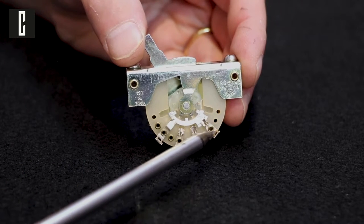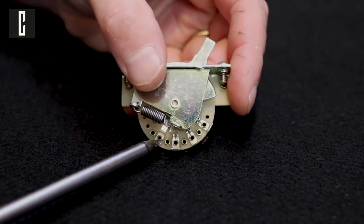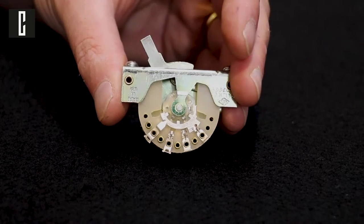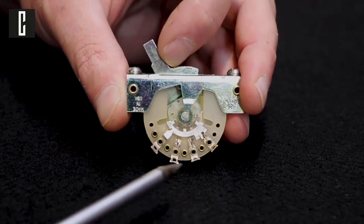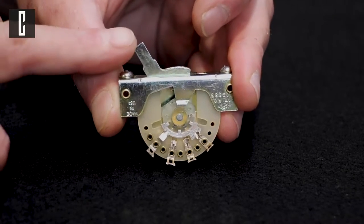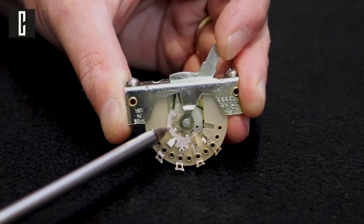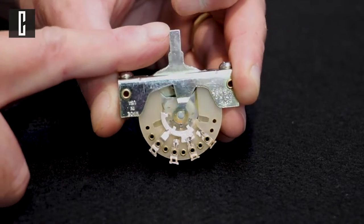As you can see, we have four connection points over here, and on the other side, we have four more. Each row is a pole. We have two poles. Those two poles are not connected yet, but they work exactly the same. So I'll show you using this pole so you could understand how this switch works. This point here touches this metal plate over here, and it keeps touching this plate no matter in which position I'm in. The other three points only touch this metal plate. Very specific points, very specific positions.